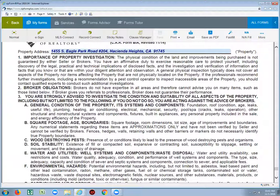They went to the city. When you bought the house, it was there, but you never checked whether it was permitted or not. When it's unpermitted, what does the city tell you? Demolish or remove it. A patio? Oh yeah, because you never applied. Oh, but what I bought was already there. Well, whose responsibility is it? The buyer and the buyer's agent's due diligence. Did you ever check the permit? So that's why square footage, boundary, age, everything.